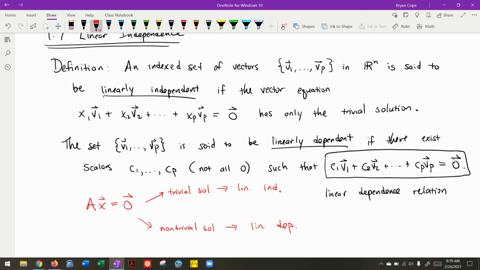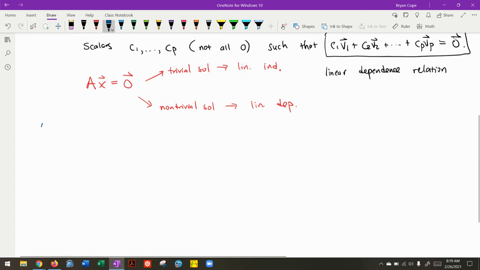Okay, and what that means is that when a set is linearly dependent, there are columns that can be written as linear combinations of the other columns. That's actually a formal theorem that we'll talk about in a little bit. Okay, so let's take a look at an example. We're going to start with small sets because those are easy to deal with, small sets that are in R3. So for our first example, we're going to take three vectors in R3. Okay, so we're going to say v1 equals the vector 1, 2, 3.